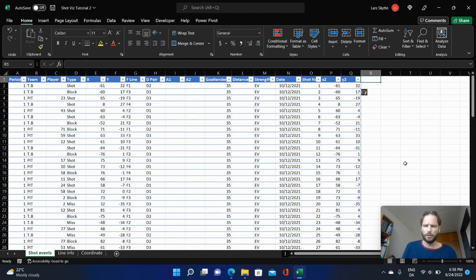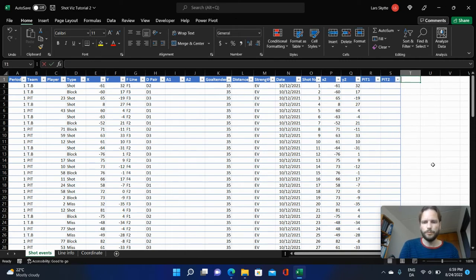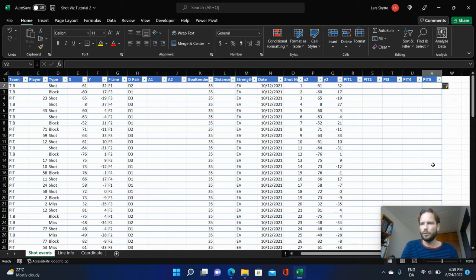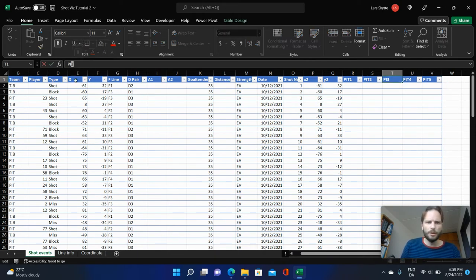The next thing is a bit complicated, but we need to know who's on the ice. So I'll just call it Pittsburgh 1, 2, 3, 4, 5. You could add a 6th if you wanted to.